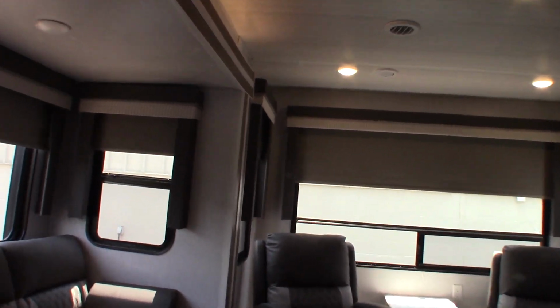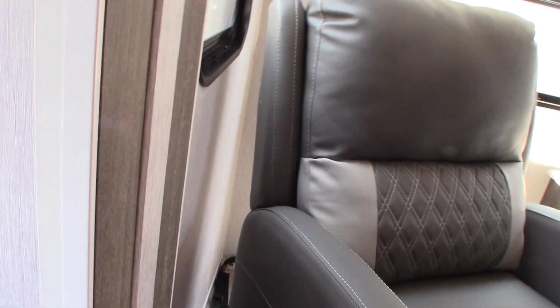You have some storage under here, of course. Lights, shades, the usual stuff, and then you've got some decent storage here too, which is a cool thing. A lot of times you don't have that much storage where you can actually hang up wardrobe, so it's a good feature. Okay, so let me look around here. I think we've covered it. You have straps to strap your chairs into place when you're traveling so they don't bounce around and do some damage, okay?